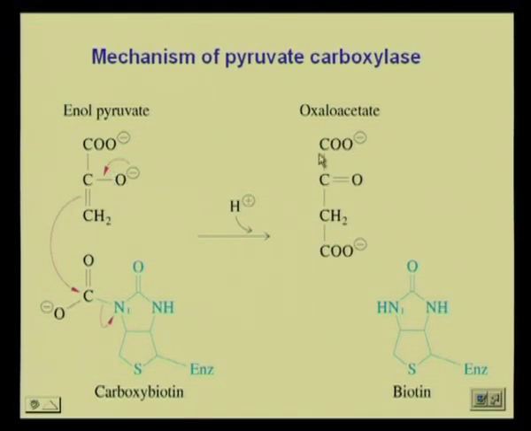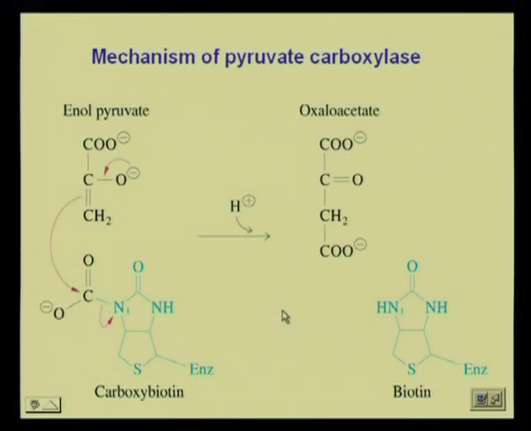So, what you are doing is synthesizing something, right. This biotin in conjunction with the enzyme alone cannot do this. It has to have the biotin for this particular reaction to occur. Once this reaction occurs, this takes up the extra carbon and forms oxaloacetate. And what happens to the biotin and the enzyme? It is back to where it started from. But you have to recognize it is exactly like the enzymatic mechanisms. The only thing is that you need the additional prosthetic group in this case for the action of the enzyme. That is what is different in all of these cases. And as you recognize, each of the vitamins is required for a particular reaction to take place.